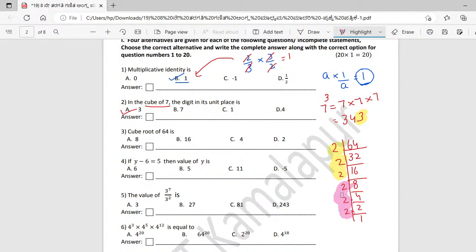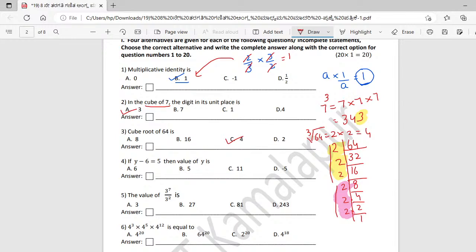So when we are finding the cube root of 64, out of a triplet we need to write down how many times? Only once, that is 2. And one more time we are dividing by 2, so out of a triplet we write it down only once. And that will give the value as how much? 2 2s are 4. Therefore the cube root of 64 is, that is the C option, 4. 4 is our answer.